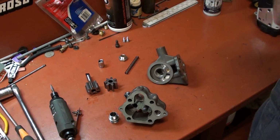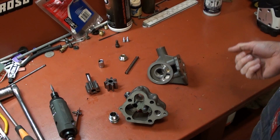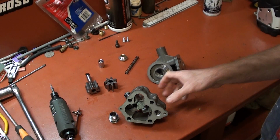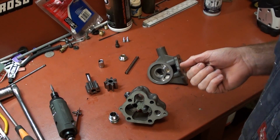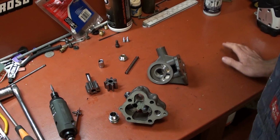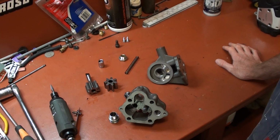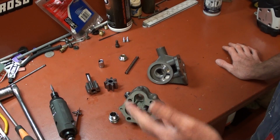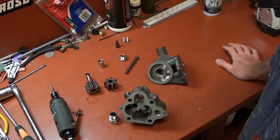Well, this is the little video I want to do on the oil pump. I've come across a little forum and I'll show you at the end of the video on how to race prep a V8 standard volume oil pump. They're not a bad pump in standard trim, but they're not really suitable for competition use.